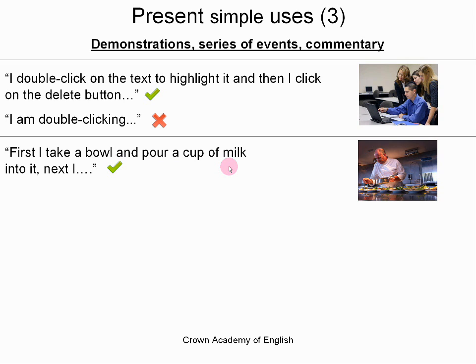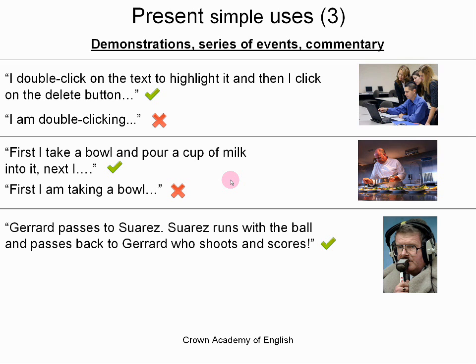Okay, so you wouldn't really hear, first I am taking a bowl. It just doesn't sound right. Again, it's not a big mistake. You can use the present continuous, but it's better to use the present simple when demonstrating something. And again, as I said before, you often hear it in sports live commentary.